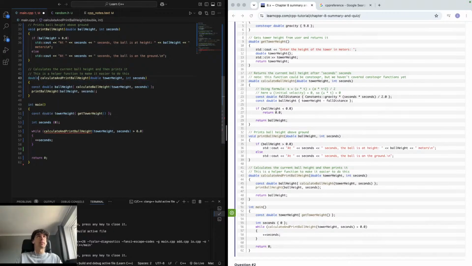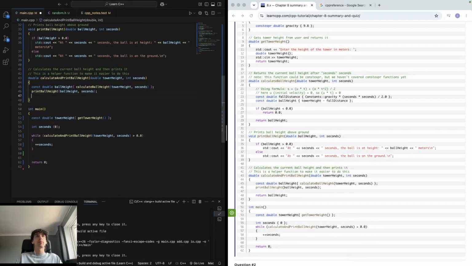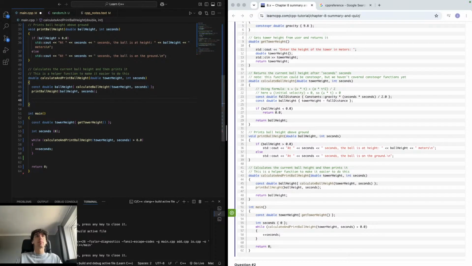We need to return something, don't we? We return ball height.